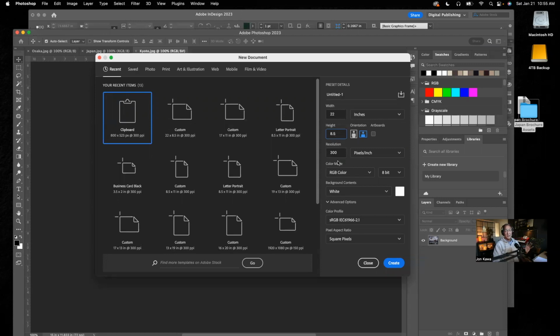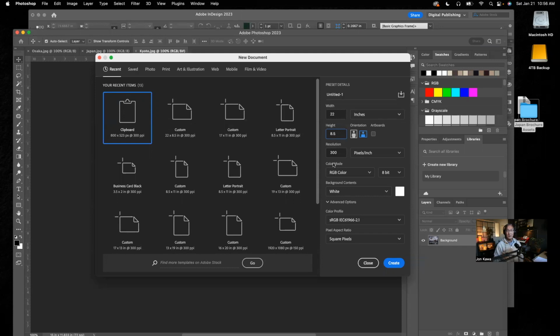And because our InDesign file is designed for print, we're going to keep this at a 300 pixel resolution.